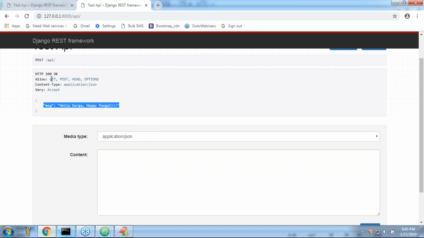Now you can send a get request and a post request. Of course, I'm not using any model, that's why it's just simple. Am I in a position to send a post request from the browsable API or not? How to write the post method, that's what you people should be aware of. Beyond that, nothing.